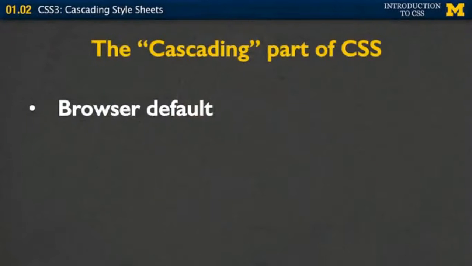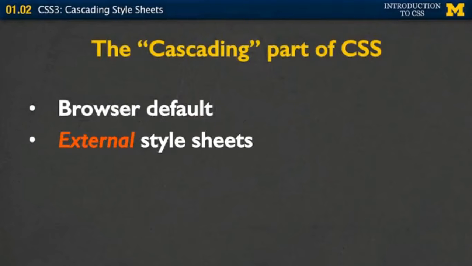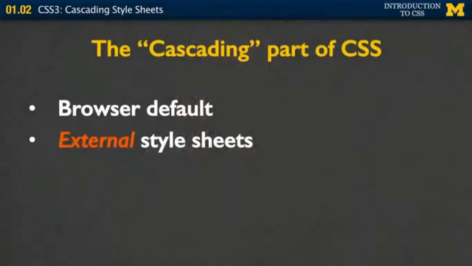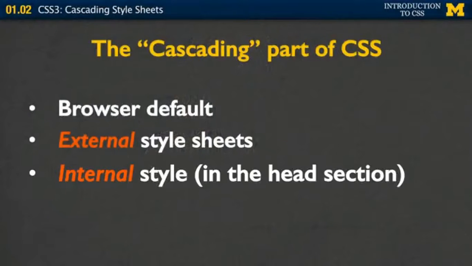Well, when the browser goes to make your page, the first thing it's going to look at is, all right, maybe they're not telling me anything. How do I normally make H1 headings? How big do I make that font? So it'll have its own kind of default values. But then it looks and says, oh, are there any external style sheets? Because if so, I'm going to overwrite my browser defaults and put in the rules that are in this external style sheet instead. Next, it's going to check for internal style, that style you have in the head section. Because in general, the browser thinks, maybe there's something really special about this particular page, and he or she wants me to do these rules instead.